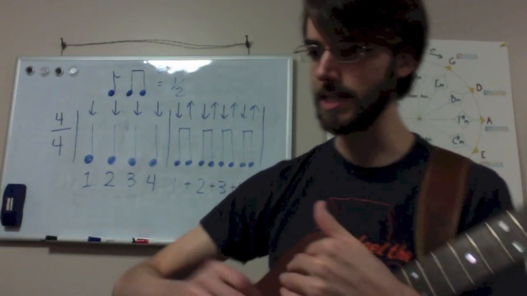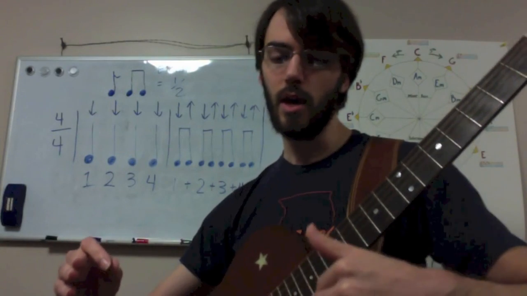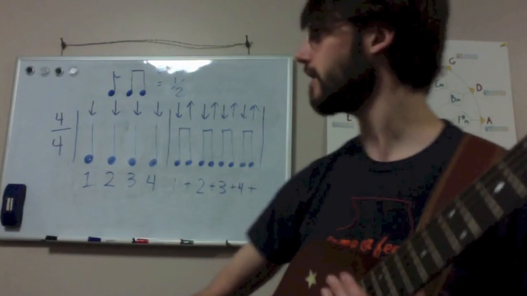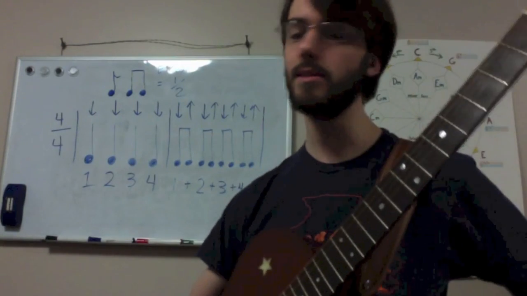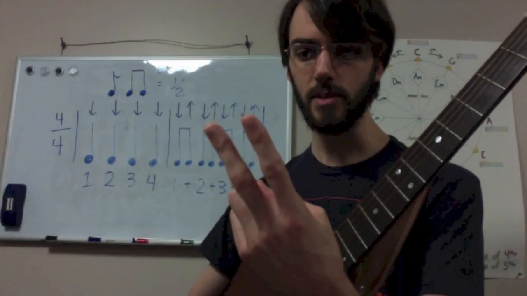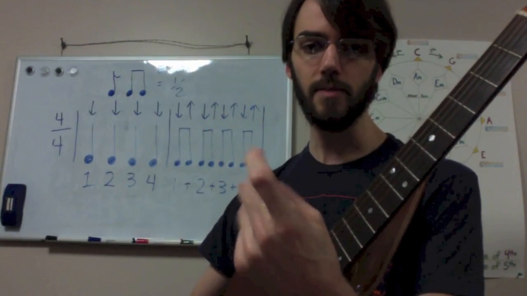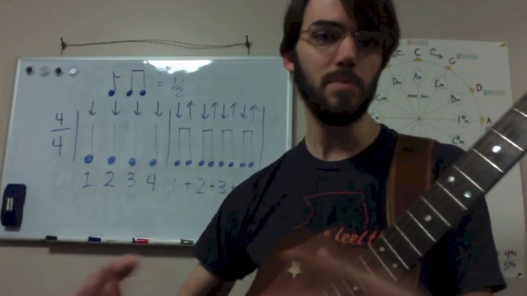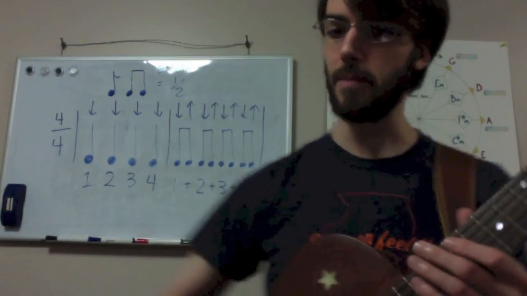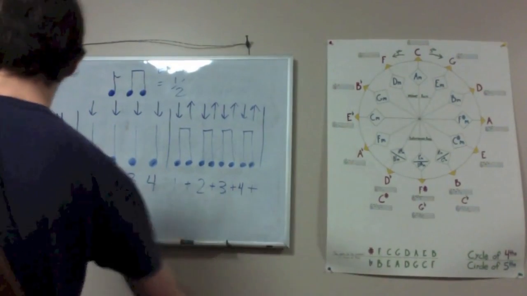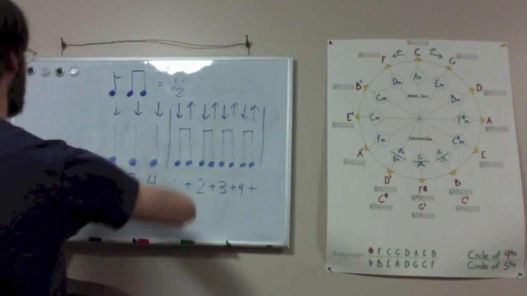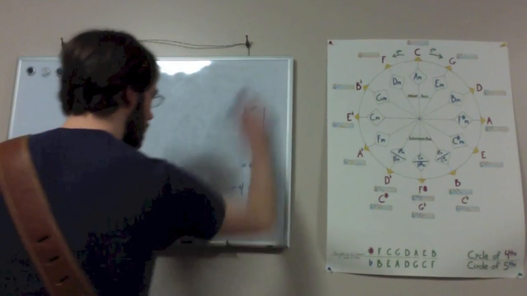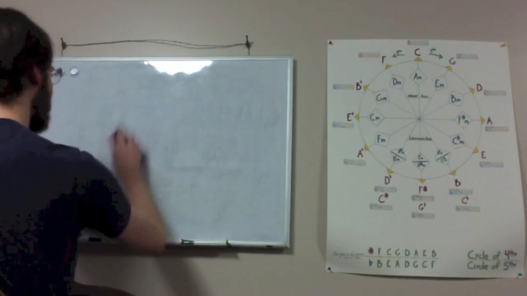A way in which we can extend the duration of a note to varying degrees to fit what we want it to be, right? If I say I want a note that lasts for 3 beats, well, I've got a whole note, that's 4, a half, that's 2, a quarter is 1, an eighth is a half. So I don't have a note type that lasts for 3 beats unless I manipulate some of the notes that we have, and that's what we're going to talk about. So there are 2 ways to extend the duration of a note, and those are the tie and the dot.